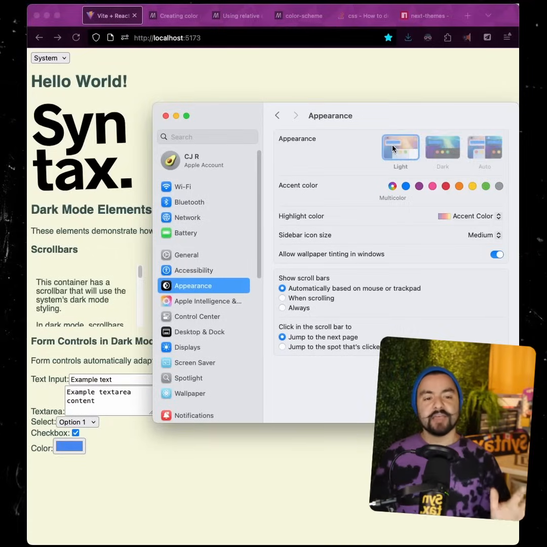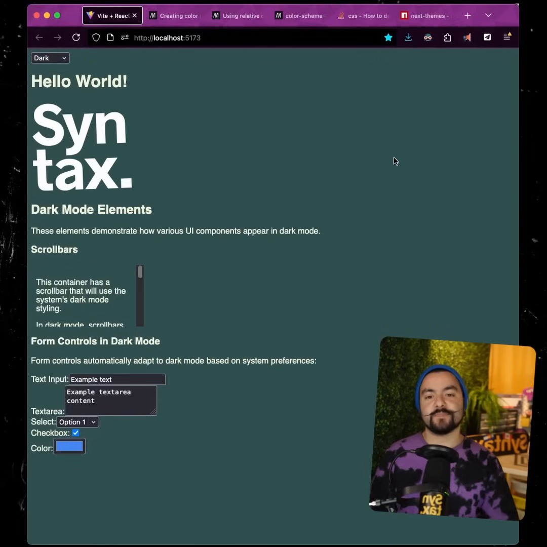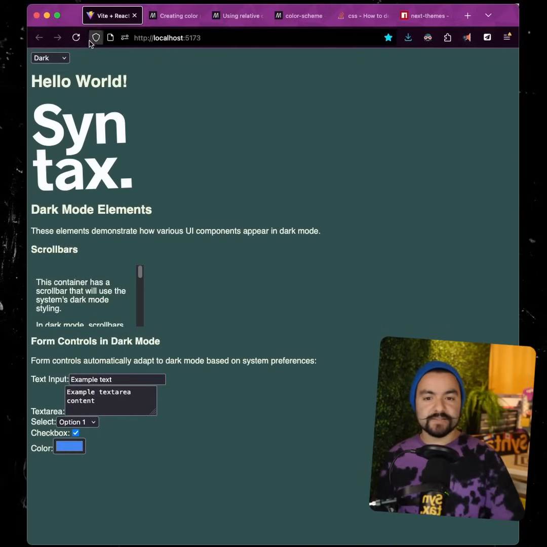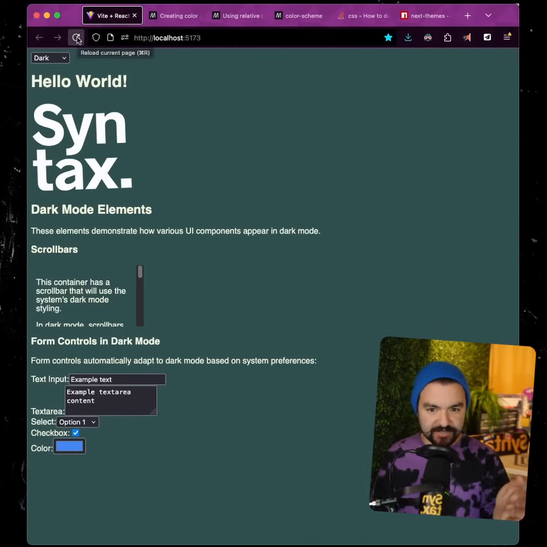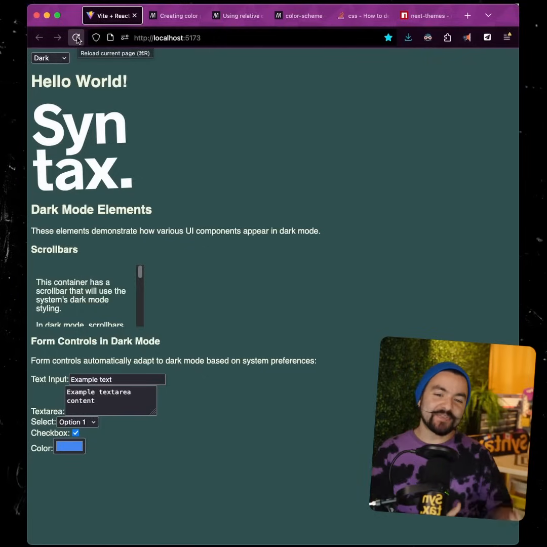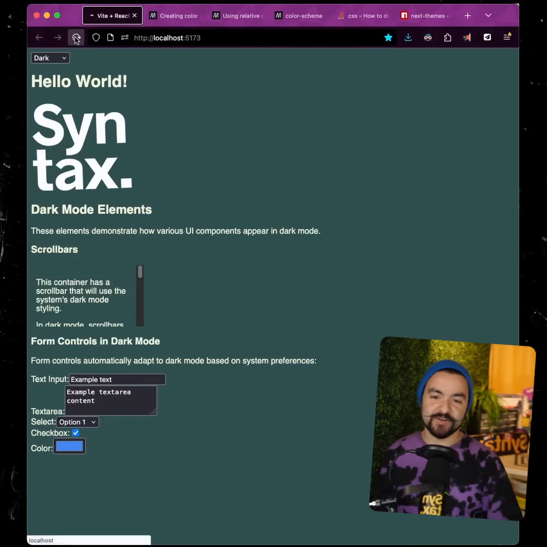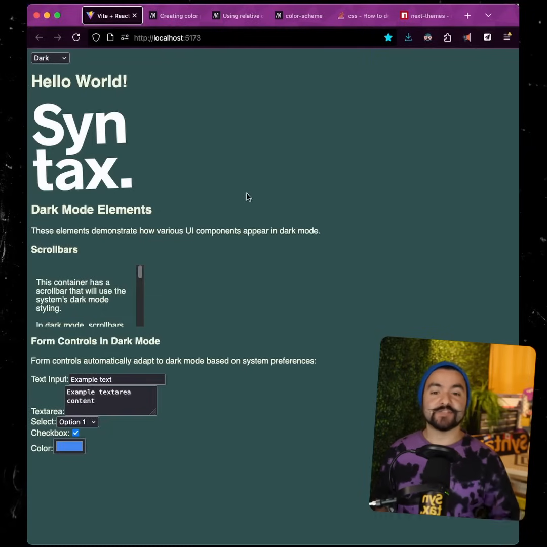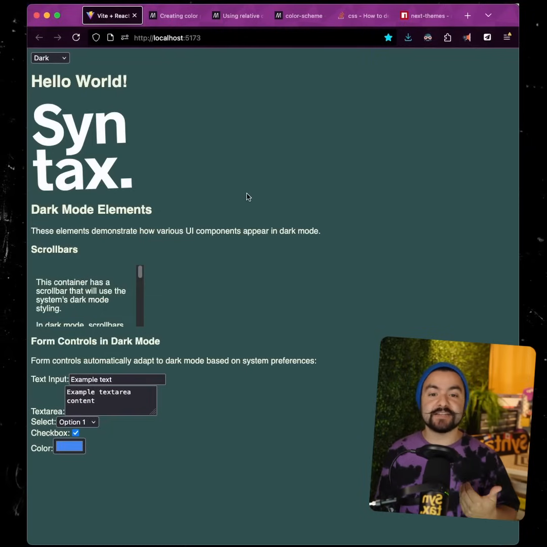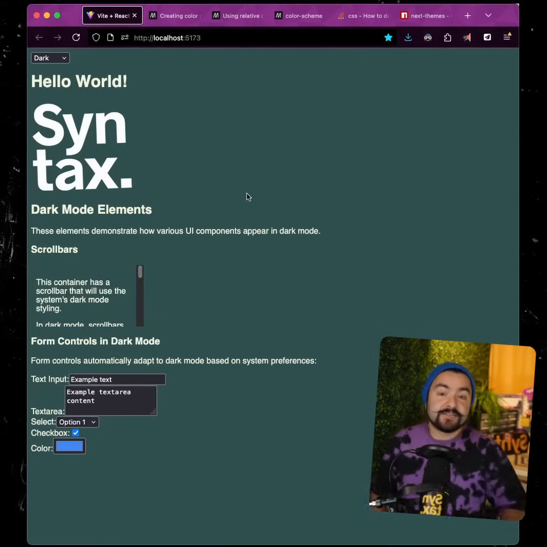So let's say my preferred system color mode is light, but on the site, I want my color preference to be dark. Watch what happens when I refresh the site. Pay close attention. Flashes. Because by default, that code that sets the theme doesn't kick in until all of this JavaScript has run. And so you're going to get that flash just like that. And so if I want to prevent that flash, I essentially need to make sure that the theme is set before anything else even loads.